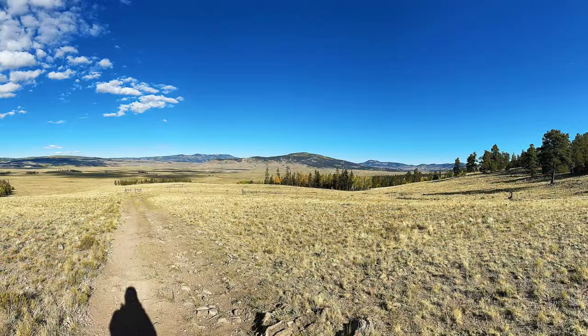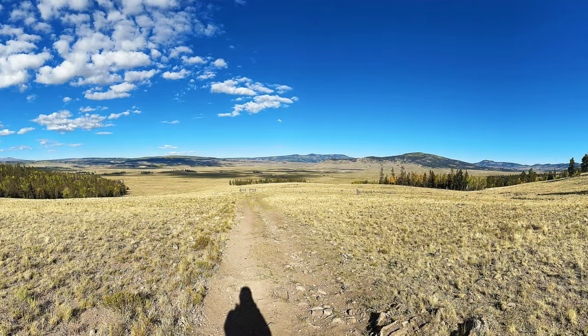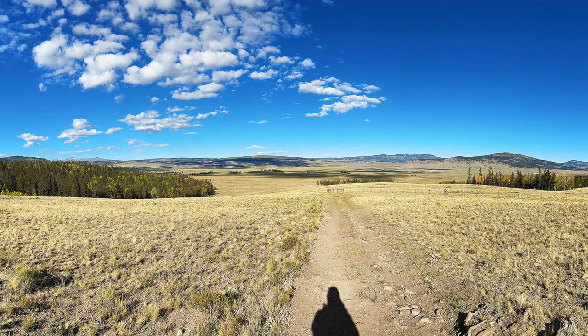Unfortunately I did not finish the Colorado Trail. I experienced very painful IT band issues that slowed me down so much I couldn't make up the time — it was super debilitating and I had to cut it loose before Salida. I had a wonderful time on the trail though. I'm not sure I'll revisit it anytime soon, because what I really love is high mountains, crumbly cliffs, amazing ridge traverses, and a lot of air below my feet, which you don't get much of on the Colorado Trail. It is a wonderful trail and I'm happy it exists.